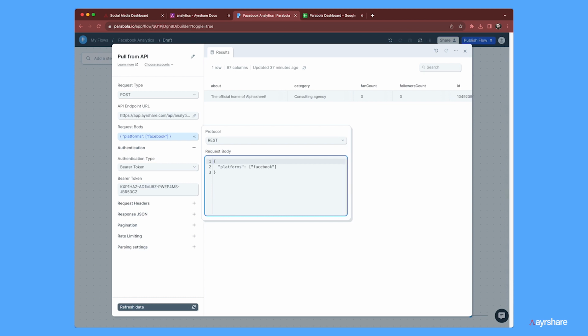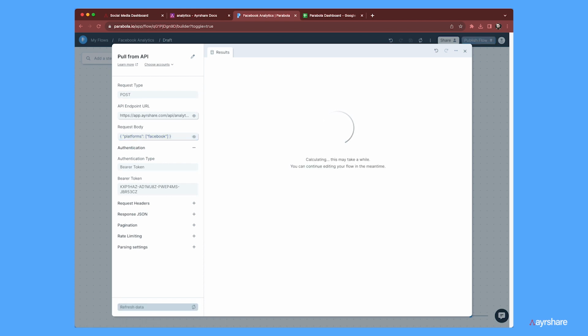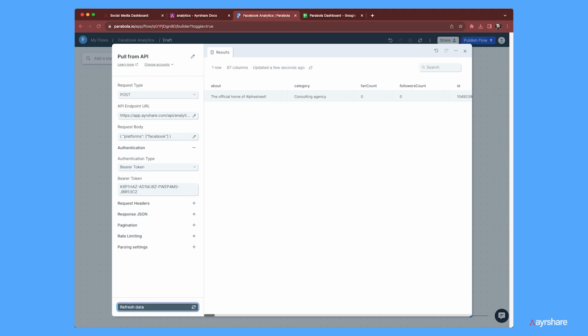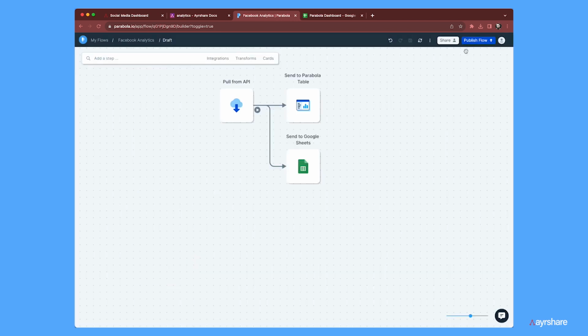And then when we make the call, let's go ahead and make that call. We're going to get the results. So we can see there's 87 columns, which is 87 fields of results. And we can parse this by taking top level key is Facebook, second level key is analytics. Okay, this is all set.